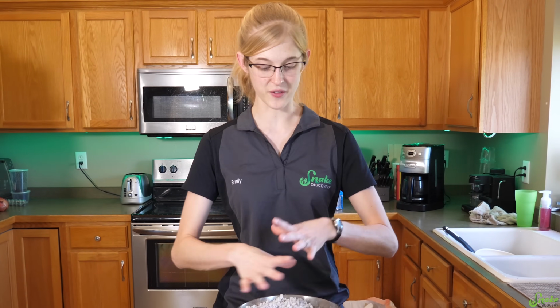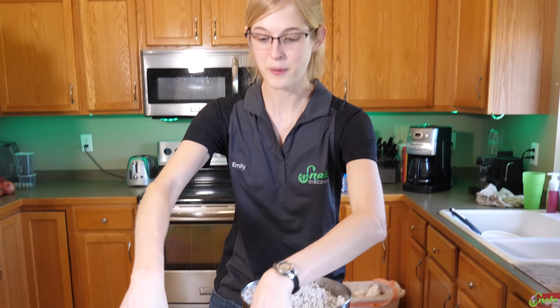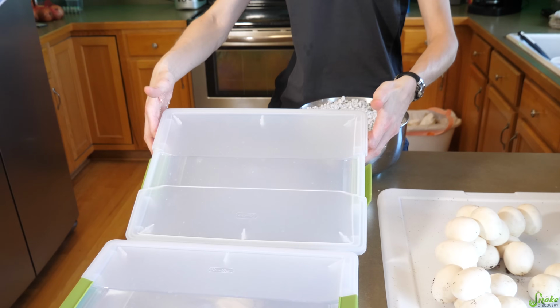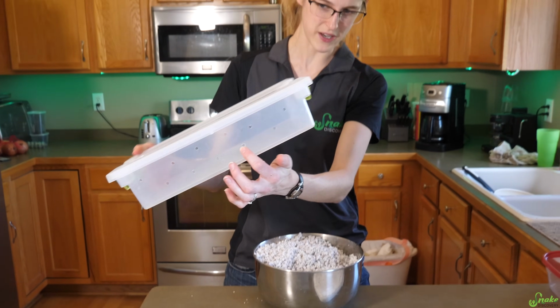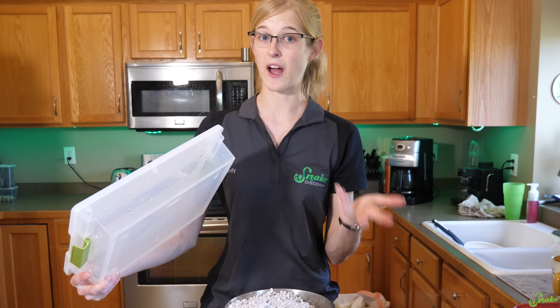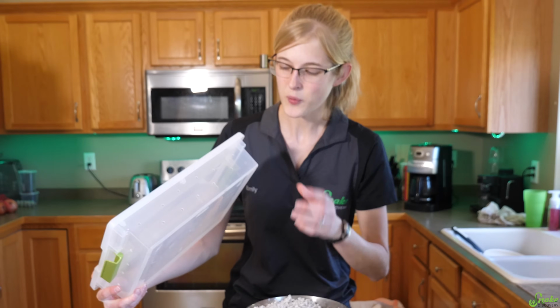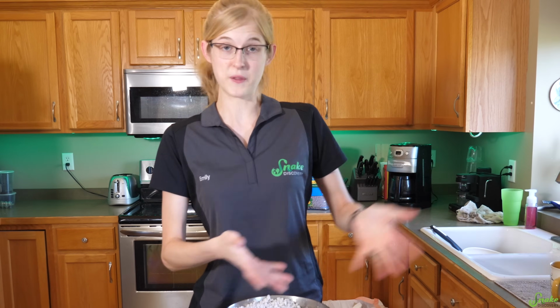But now that we know this is all the right consistency or the right ratio, we're gonna take this perlite and put it in these incubation bins, essentially. They have a few holes on the side. I think this is gonna have too many holes. You don't want much ventilation for snake eggs because it can dry out the medium very quickly, so I'll probably end up taking some tape to cover up some of these. But let's put the perlite in.